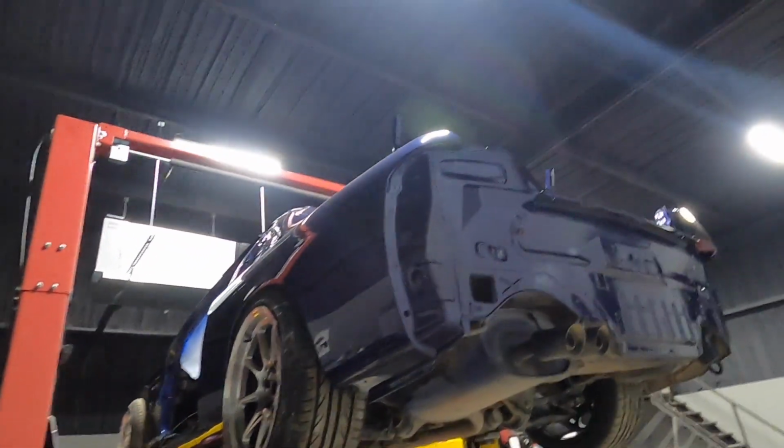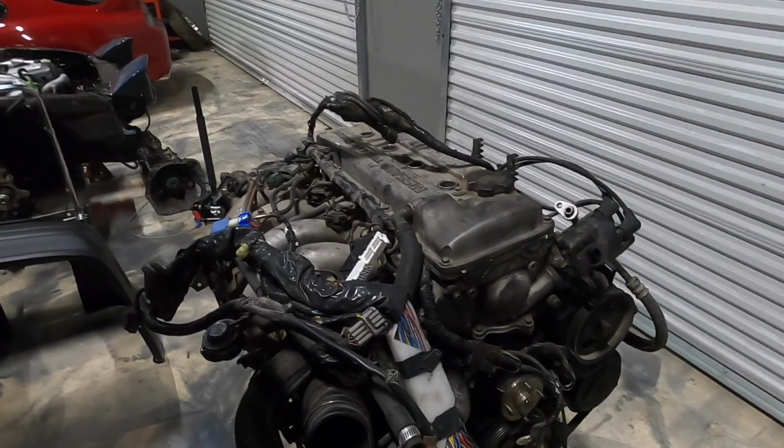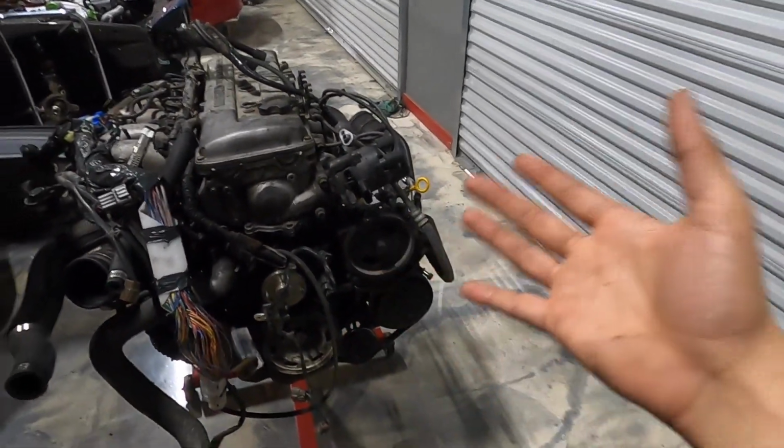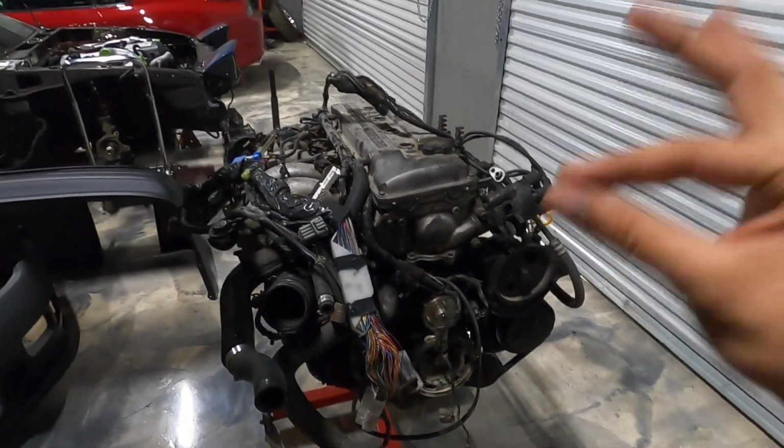It is getting close to completion. I know it may not look that way, but we are hustling and grinding on this thing. So today we are getting this thing to a point where we feel comfortable. Well, at least in this video. Today we may not get everything done because we're waiting on some parts to seal this thing back up and get it looking just how it should.